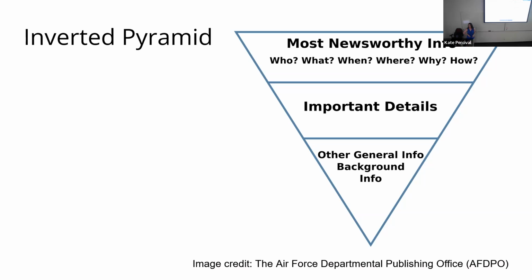I learned about this eons ago, a lifetime ago, when I was a journalism broadcasting student as an undergrad. The inverted pyramid was established basically back in the dark ages when print was actually put on pieces of paper. Newspapers were a very finite thing. There was a very finite amount of space for newspaper articles to be printed.